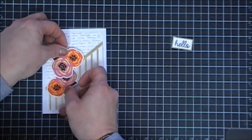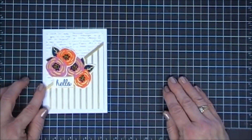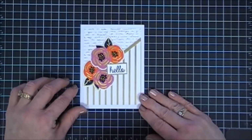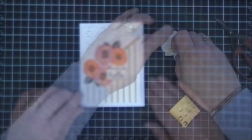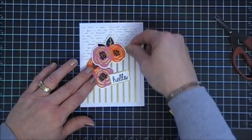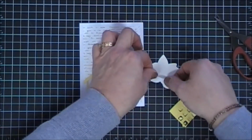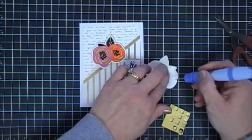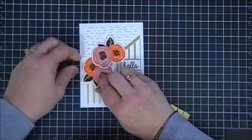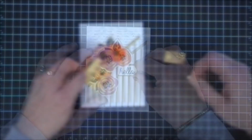Okay, we're kind of going to place our flowers like it's trailing up our diagonal, and I'm just playing around with my placement, and when I'm happy then I can commit to securing them to my card base. But first we'll pop up this arrangement and place that down first, and then I'm going to adhere my second little flower cluster just using my double-sided tape. We'll kind of tuck it underneath. And then for my hello, we'll add a few of the foam squares.